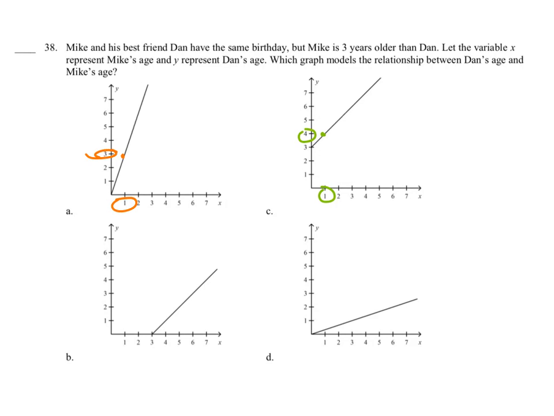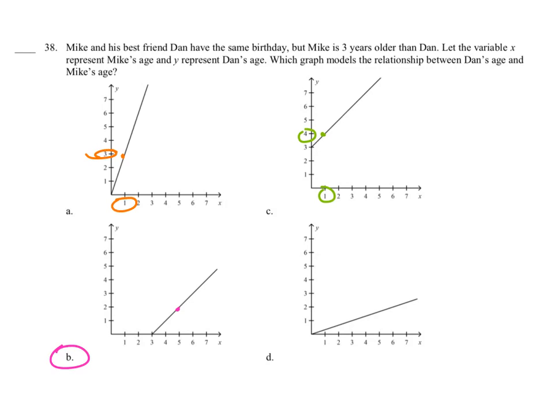Okay. What about here? Going over here, we could say is 5 comma 2, let's say, does that make sense? Could Mike be 5 when Dan is 2? Yeah, that would make Mike 3 years older. Okay, looking good. We'll try another point in a second just to verify it.